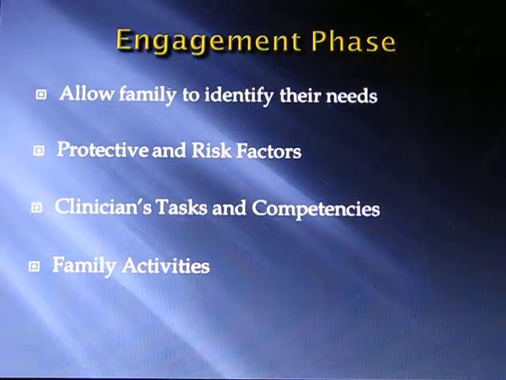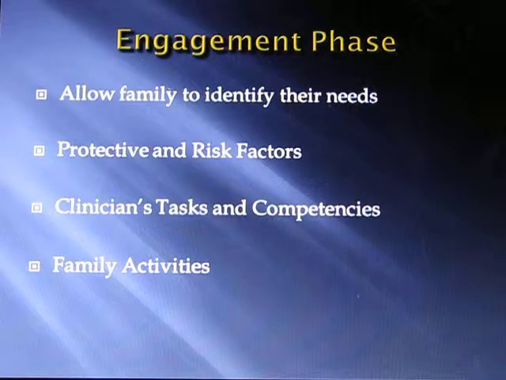So then we have the engagement phase, and here the clinician should help the family to empower them so they can gain an understanding of what their needs are, and help the family members to build a desire to help one another and become more of a cohesive team. The clinician would also want to identify certain protective factors that the family has, so that you can focus on those as their strengths, and identify some risk factors to see if there's anything that's a major concern that needs to be addressed right away.